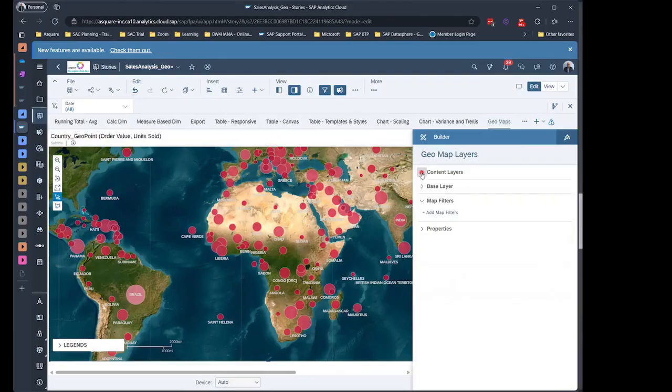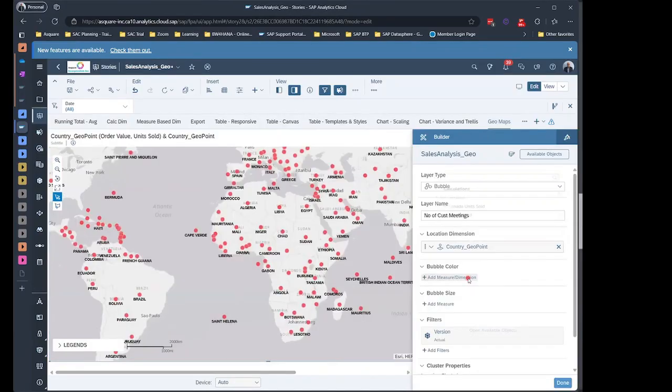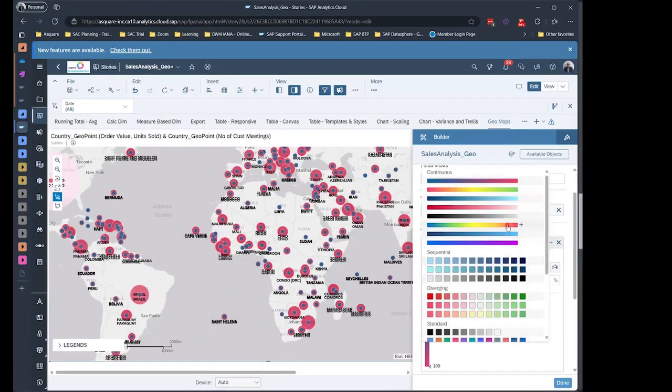number of customer meetings. Okay, and then location dimension it needs for sure. So country, and then bubble color will be your customer meetings. So I will choose my number of customer meetings here, and that's going to be a different color. Again, you see, not very user friendly. Again, this is a little bit confusing. So please add these layers judiciously and then choose the color palette properly by clicking on it. Clicking and unclicking will expand and minimize, and then you can choose the color palette here. I will choose this one. This is slightly better, so on and so forth.